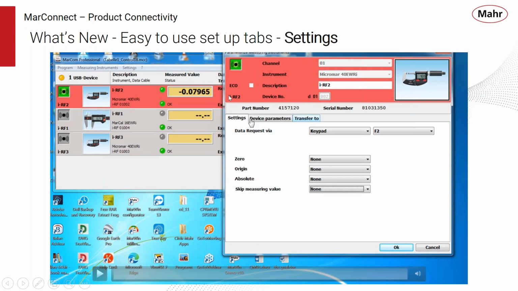So you can see now with the data, again, if you've been using MarCom, you'll see some things are rearranged a little bit differently. Now there are three tabs over here: a settings tab, a device parameters tab, and a transfer tab. Let's take a look at what happens here in the settings tab.